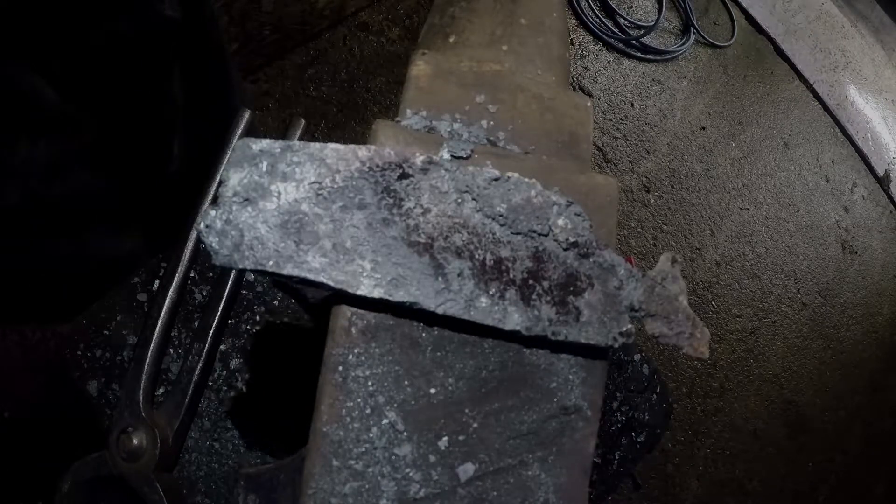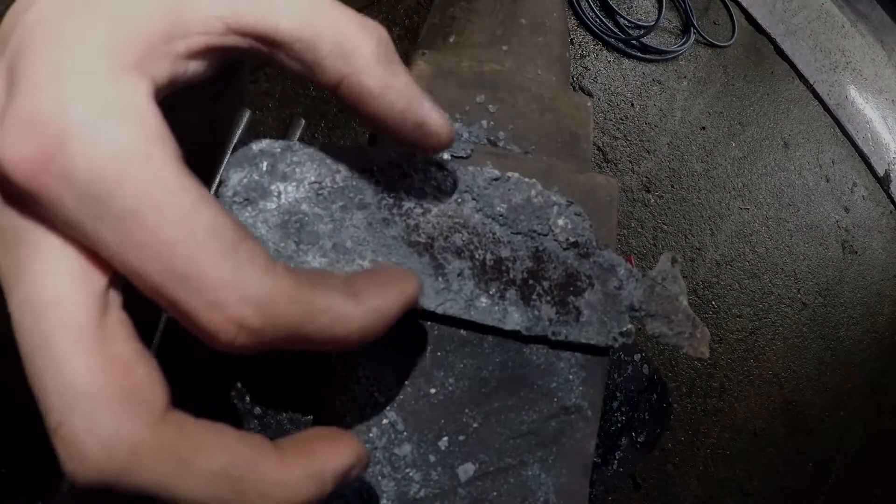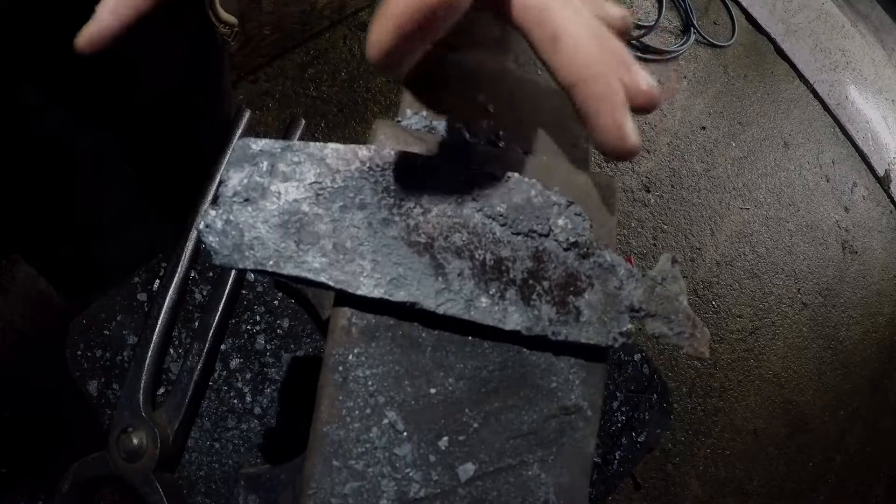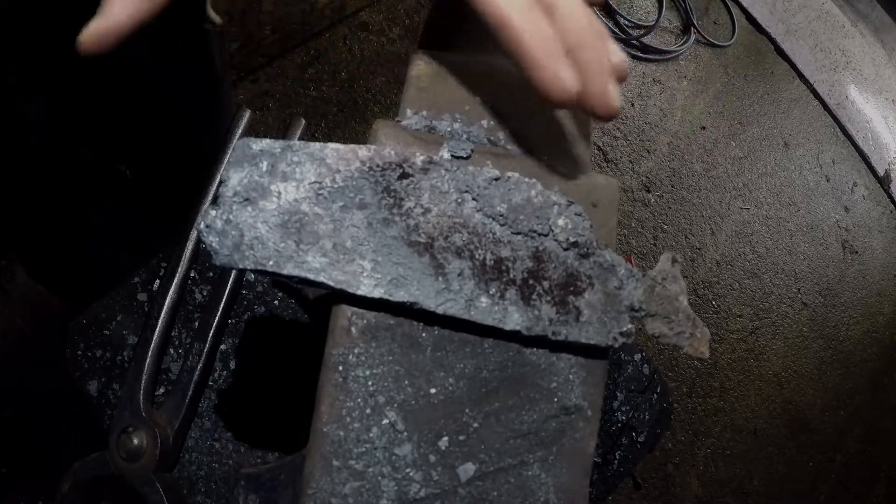As you can see, this is what I've got — this is all I've got. Now I'm going to have to find some way to get a shape out of this. This bit here was going in just like that, and this bit here is just going to have to come straight off. The whole thing in theory will come out like that. I'm basically just trying to make a big long stick.